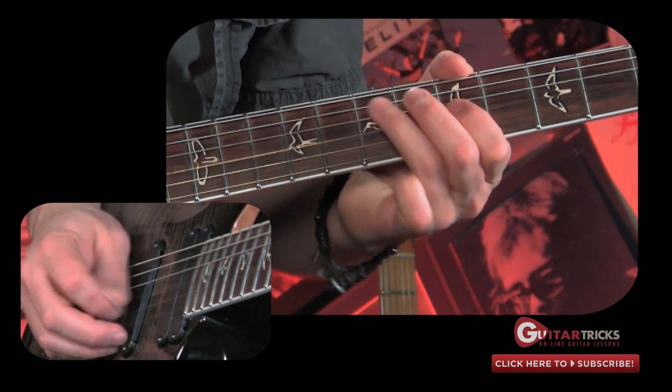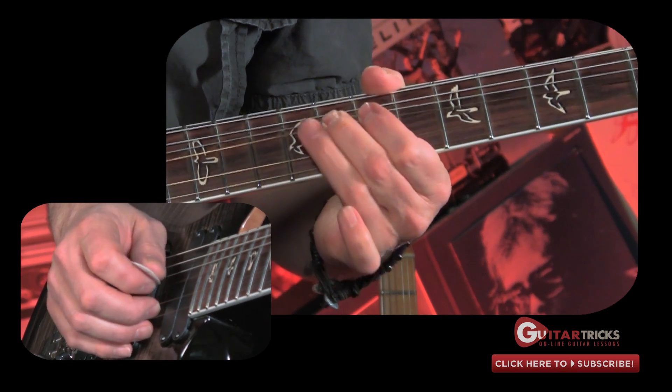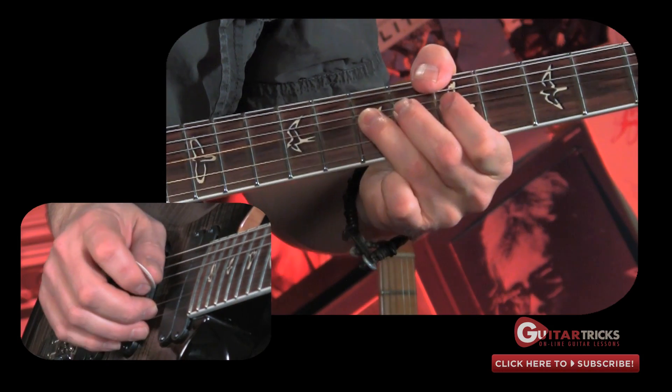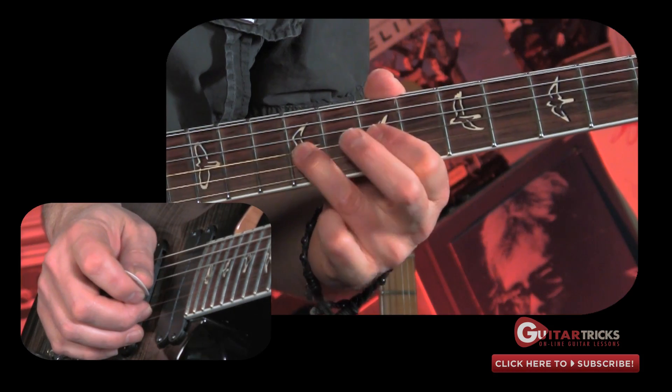There's another good spot you could use it, bending with that same note. I also like to use it where the blues note is — the flat fifth. That gives you a couple of opportunities for a half-step bend. Also this one — that's a real classic bluesy sound. So using the same pattern we used on the B string, you could do that here with your hammer-on, pull-off, and bend up that half-step like this.